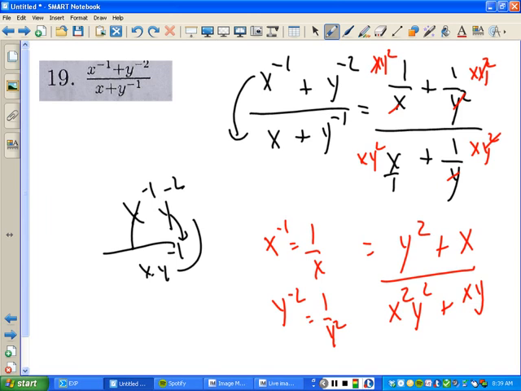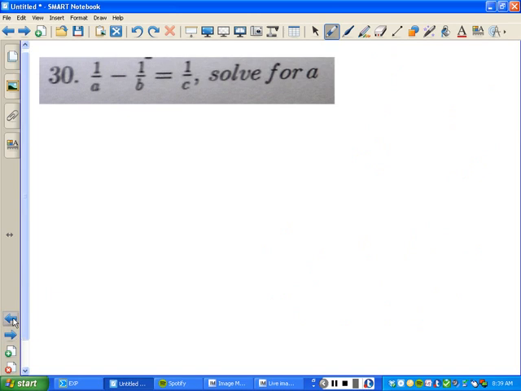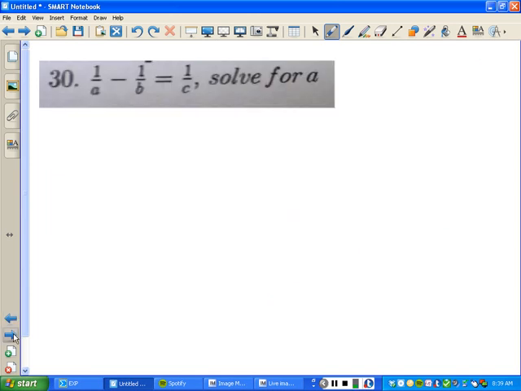It's actually not that bad once you get to where you need to be. There's, like, after we do number 30, there's questions on the back, like 36. You don't have to worry about this. Wait, what was the answer? It's y squared plus x plus xy over x squared y squared plus xy. Is there an echo in here? There is.